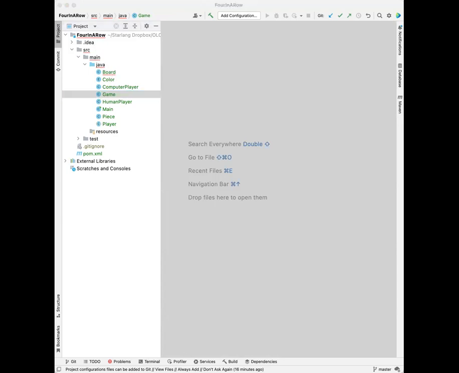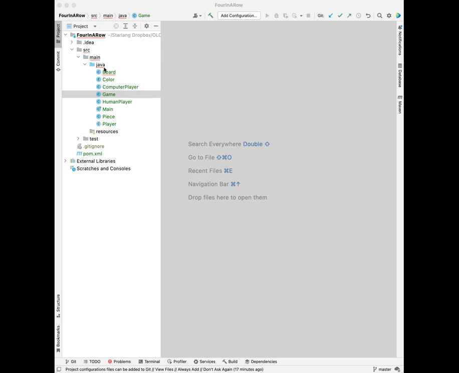So now let's think about how the computer player plays. The computer player tries to create all possible moves for itself for a given board. And then for each of those, it will generate possible moves for the opponent. And then for each of those, it will generate possible moves for itself. And it will continue like that as a tree. So in that case, we can create a current situation, something like that, and it will have a board.